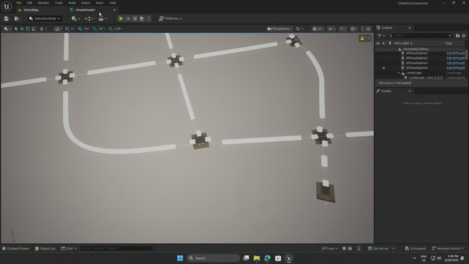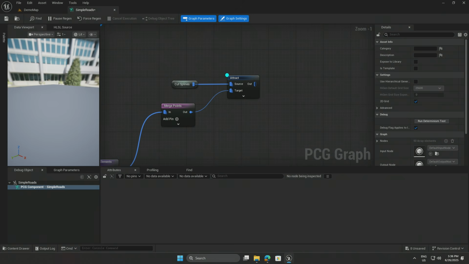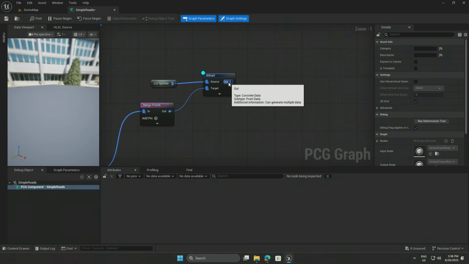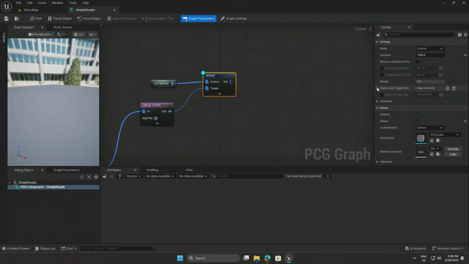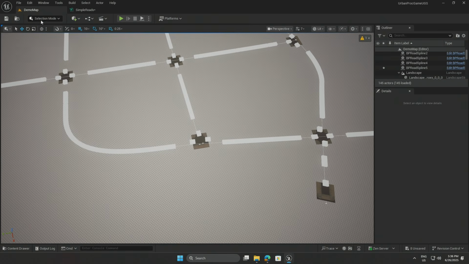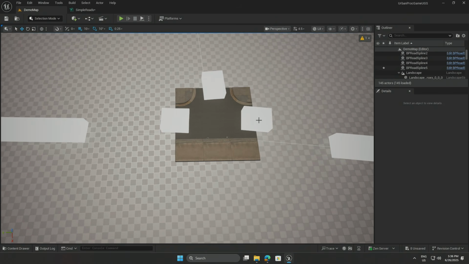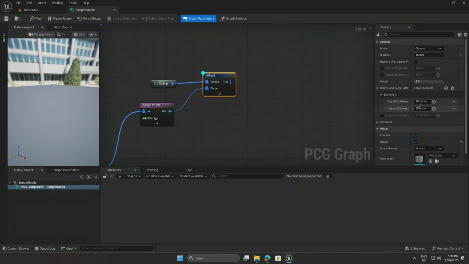With that data in place, I can start to say, I want to get you and cut sections out, or maybe collapse points down, et cetera. I also don't just want to attract your position. Notice these aren't fully straight. They're kind of weirdly skewed, right? It's because the attract node can actually attract anything. It doesn't just have to attract a position. I can pull any value off of the nearest thing in another set of data. So I could pull the rotation from them. I could give them an arbitrary value like, I don't know, heat factor, and it would pull heat factor into the nearest thing that it could find.